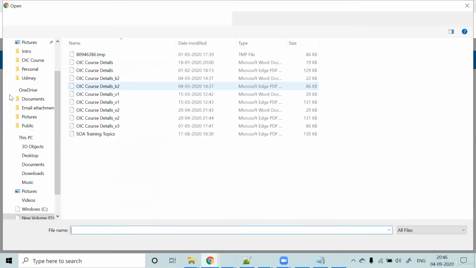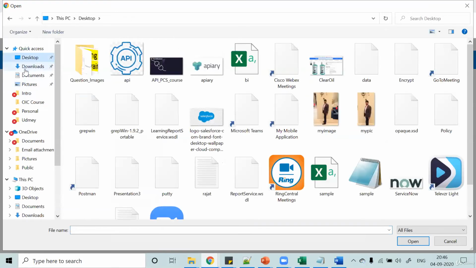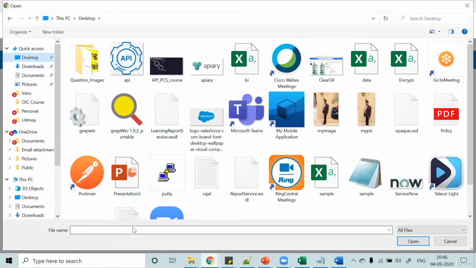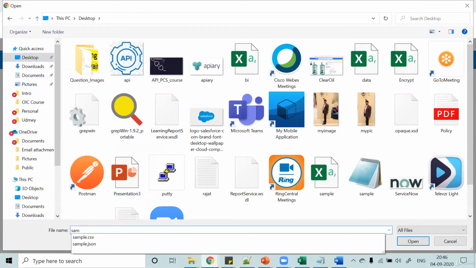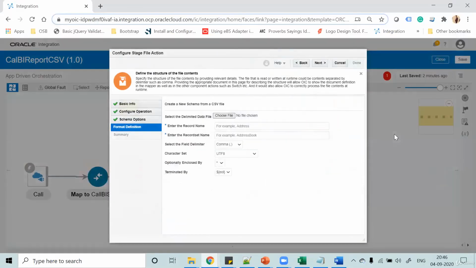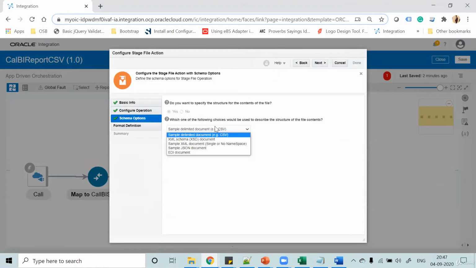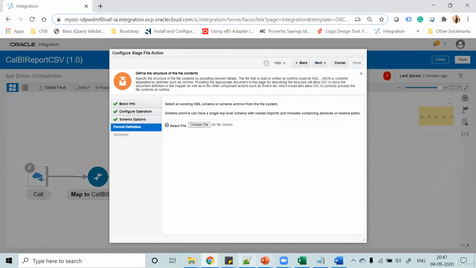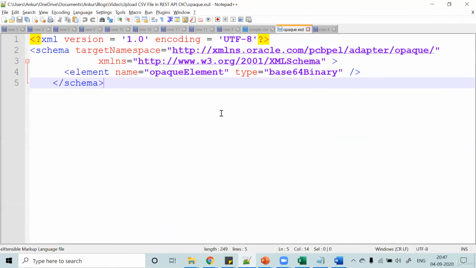Okay, desktop, and then sample. Sorry, not this one, because I am writing the data, so I need to select this XML schema XSD document, and then here I will choose the opaque.xsd.